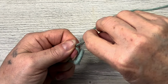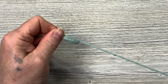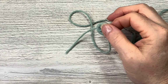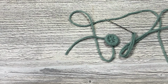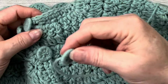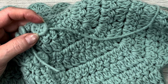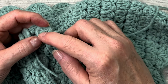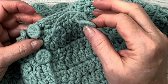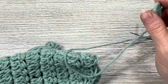Also, when I am attaching them to the garment, since I'm using the tail and the yarn is matching what I am attaching to, like on my sweater, I will sometimes, if the button doesn't feel stable enough, as I am sewing it on, go through one of those wraps and go around it one more time just to keep the button secure on there so it's not really wobbly. And that is how you make a button.